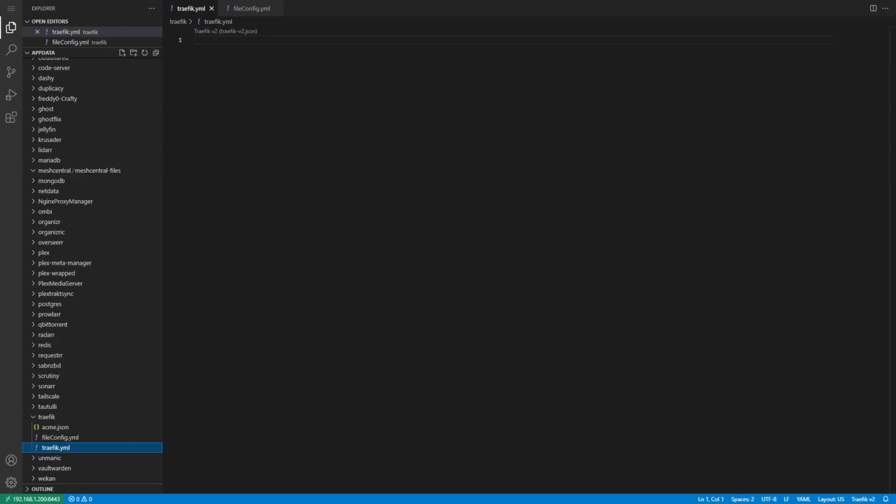The first part is the global parameters. So we'll copy this from our guide. This is all in there for you guys. We've made it as easy as possible so that you can just click it and paste it in. But we've gone to the effort of explaining each part so that you understand exactly what it's doing.